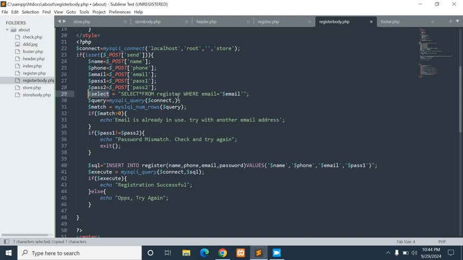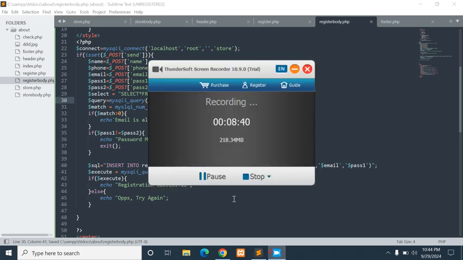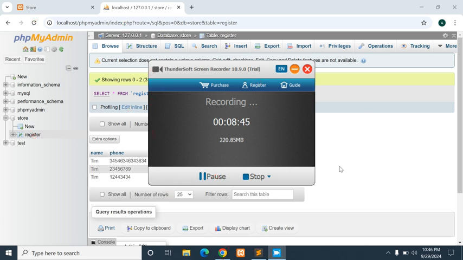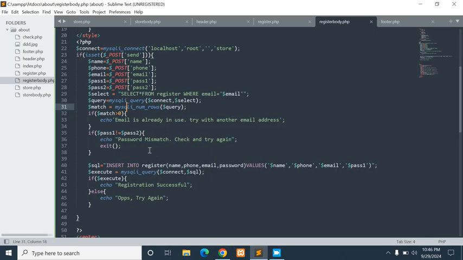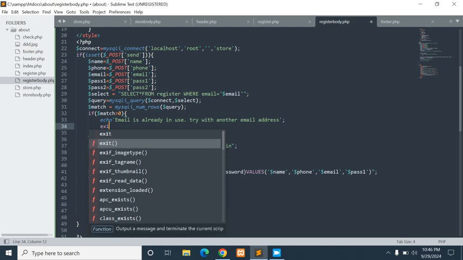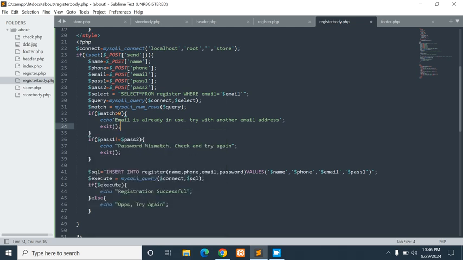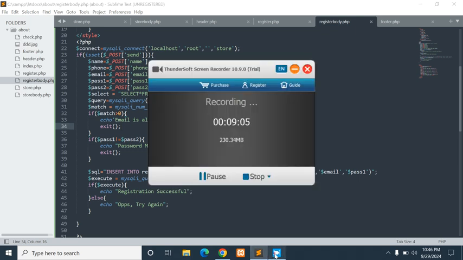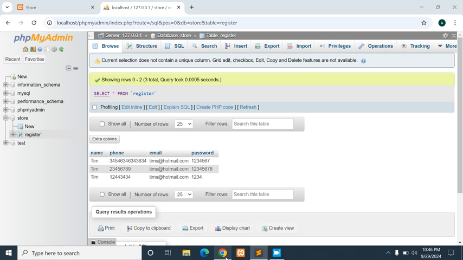So let's copy it and put it here. Also, after we've done this one, we need to exit so as not to run the rest of the code. Okay, so now we're good to go. Let's run our code and see what it gives us.